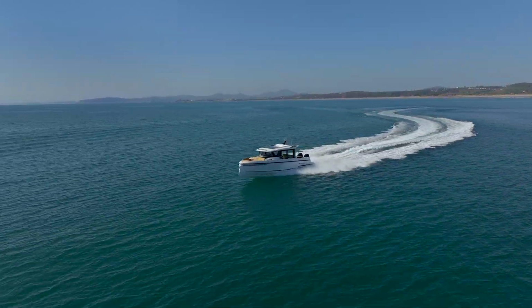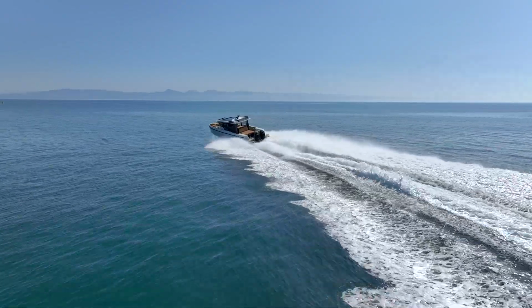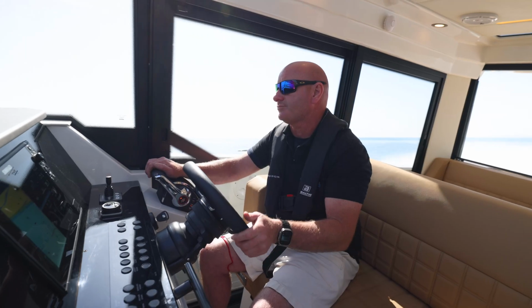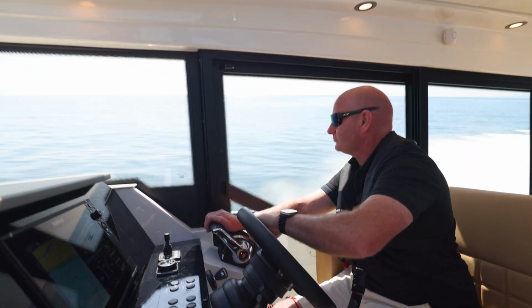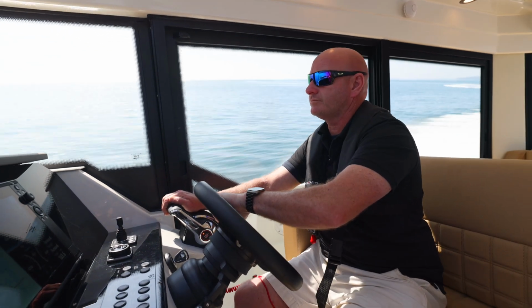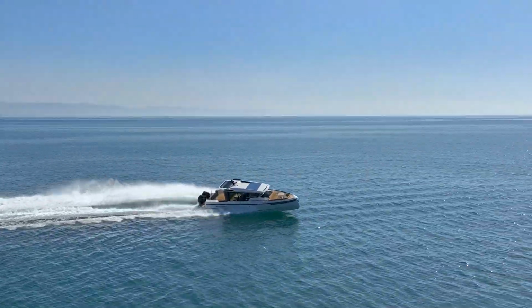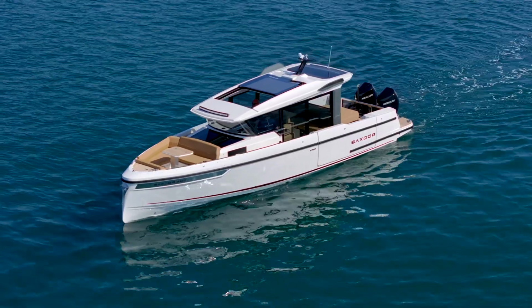I'm going to put some harder turns in now. Slightly longer slalom turns with a bit more aggression into the turn, just making sure there's no one around. As you can see, it is so smooth, it just grips. So we've just come to a stop. We're now going to head back in the opposite direction.